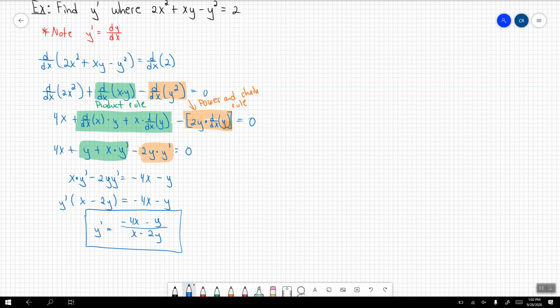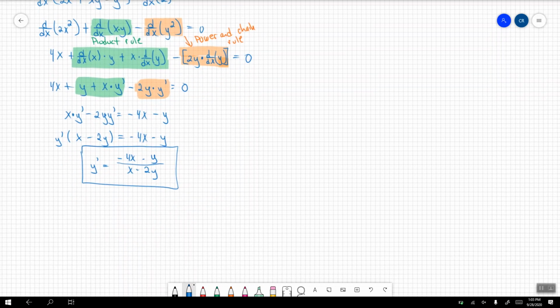And again, notice we didn't even solve for y. There was no need to solve for y. We don't need to know what the function is. As long as we can take implicit derivatives, everything is going to work out just fine as long as we always stick to the differentiation rules that we learned previously. That's amazing. I hope this makes derivatives a little bit easier moving forward. Again, we're going to keep using these techniques. So let's keep going.